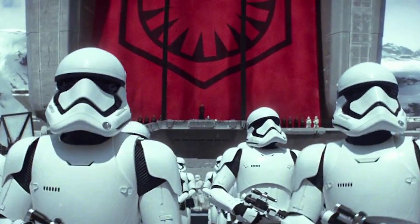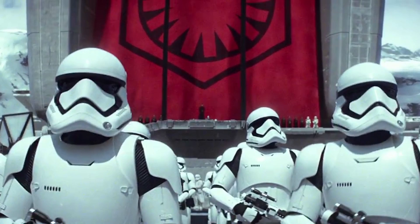From J.J. Abrams' point of view, we've got to think about the merchandising. This chap holding court — could be the new leader, maybe Max von Sydow? He's a safe bet — statuesque, authoritative. Given how much the Empire in the original trilogy was an analogue for Nazi Germany, this is the single most Nuremberg-rally-esque shot there's ever been in Star Wars. I've never seen stormtroopers move that precisely. There's also a snow planet in the background — could be another ice planet, not necessarily Hoth, given they've distinguished Tatooine from Jakku.